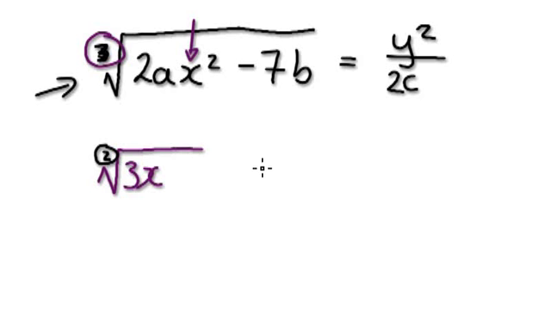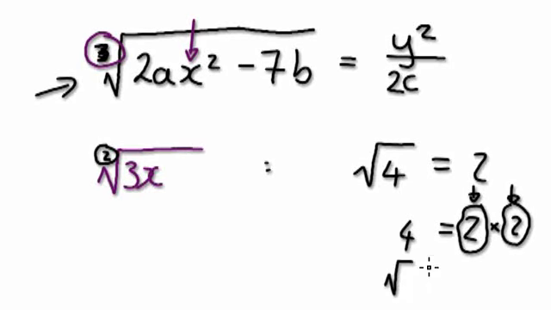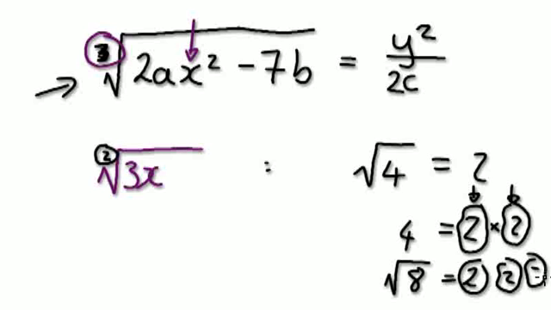So here the square root of 4 is 2, because 2 times 2 is 4. Well, the cube root of 8 is 2, because when you multiply 2 by itself 3 times, it equals 8. So the cube root, there should be a 3 here. The cube root of 8 is equal to 2.